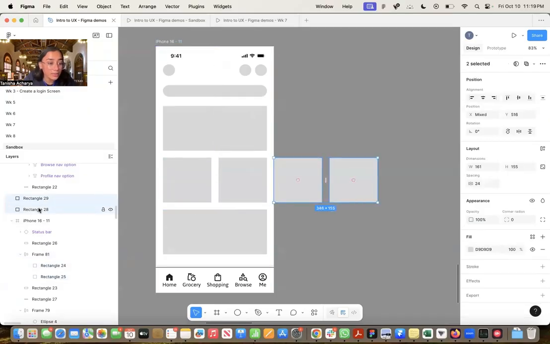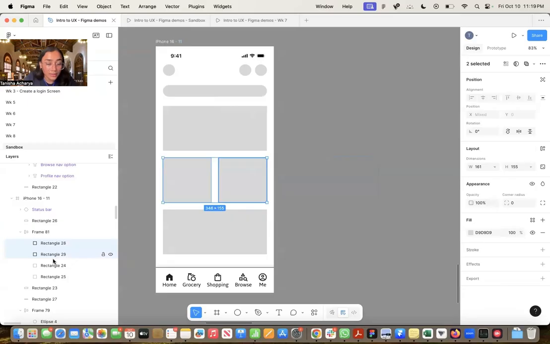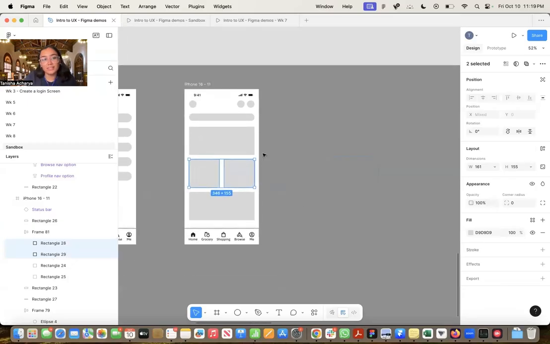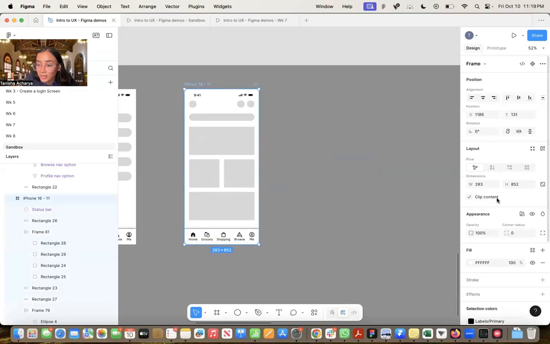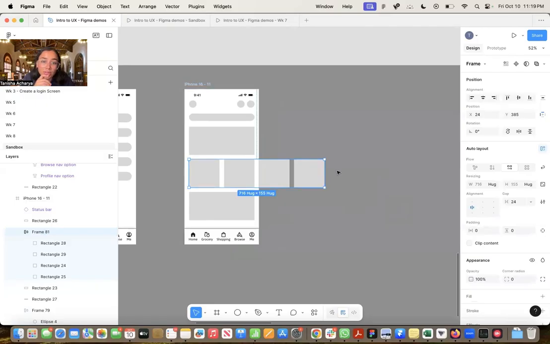And then I'm going to click on these two rectangles within the left menu, and then I'm going to drag it into this frame. And you can see the rectangles disappear. This is because we have an option called clip content here. Essentially, any content that exists outside of the phone frame, it hides it. It's trying to show you how it would look on an actual phone frame. But for the sake of this design, I want to see what's outside before I make it scrollable. So I'm going to unchoose the clip content, and you can see this is now the content that you want.